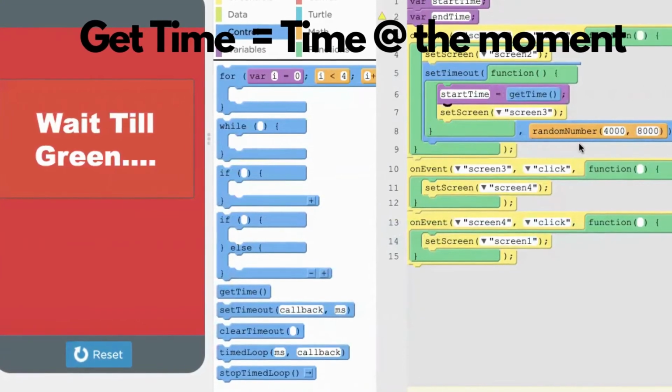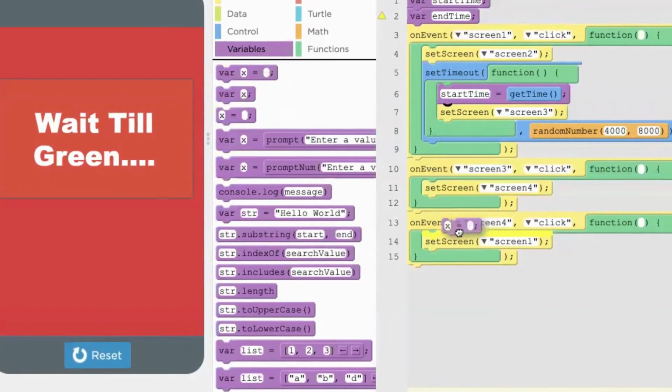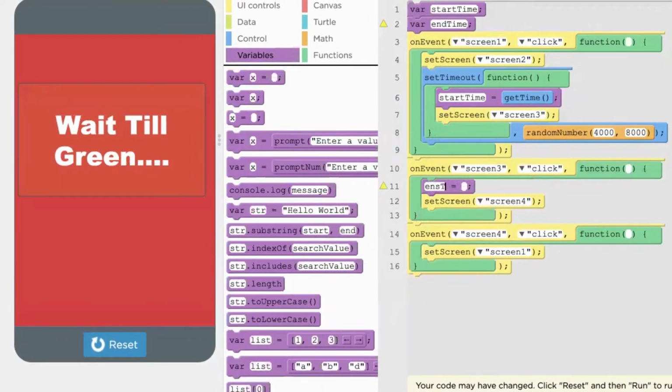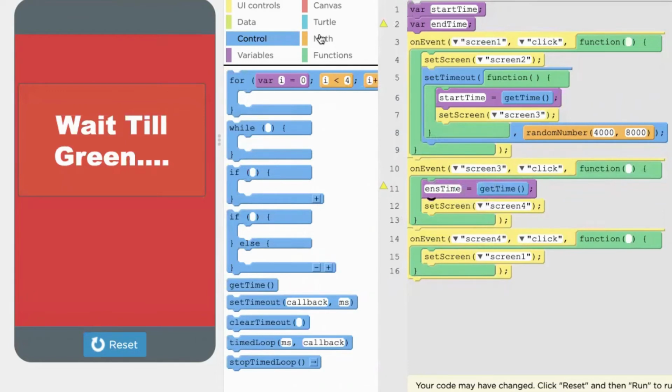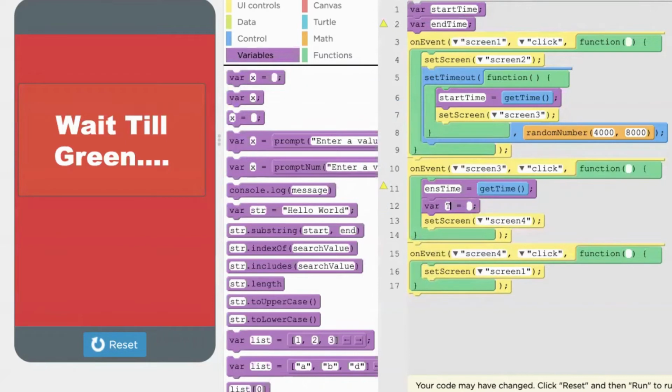And in the same way, how you get your end time is again the same thing. You go to variables. Let's pick this variable, put it here before changing your screen. Let's say this thing I will call end time, and in end time what I will say is again get time. So whatever time is there, that time it should take. And now I will do a simple maths. The simple maths is what? I will create a new variable here, and because I will be using it here, here itself it is fine. I will say time to react. I will call it TTR. TTR is nothing but time to react, right?